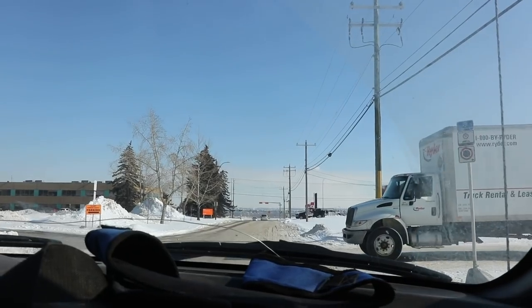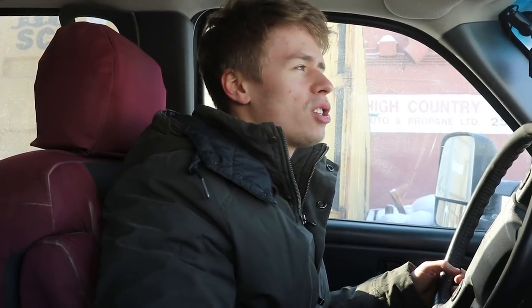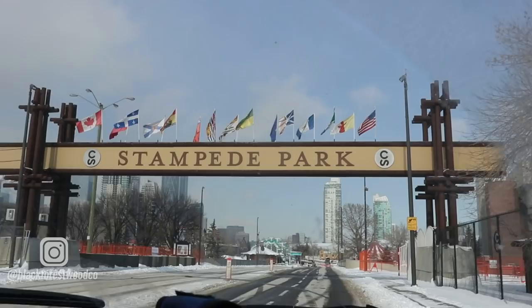Everyone's loaded up in the truck, and we've got another big rider truck as well — we actually have to rent one because we have so much stuff. We've got the walls, the slab, the door, and a couple of coffee tables. Most of the big pieces we're taking tomorrow because we still have a couple coats of finish to go. The tear-down won't be in this video, but if you follow us on Instagram you can see all of that there.